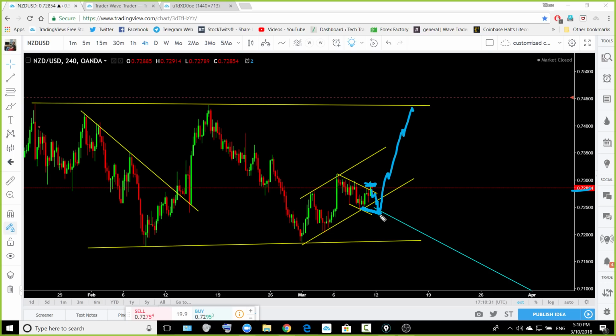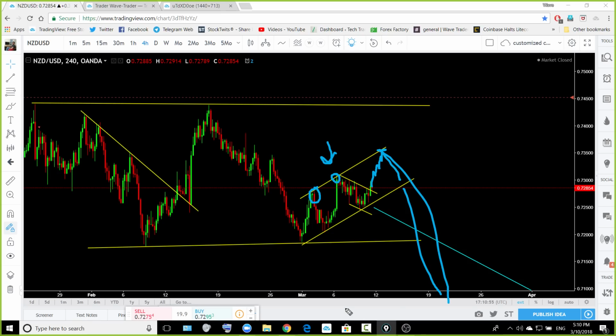So for buy, let the market come close to the lower channel line, let it test this flag channel's lower channel line, then look for buy. And for sellers, you have to wait for the price to come to this upper channel line and then look for the downside in this area. Once price forms a higher high, a new high, then price will complete that pattern and then you look for sell. The other way to go for short on the Kiwi dollar is if it breaks down aggressively at this area, then you can get on this breakout for downside.